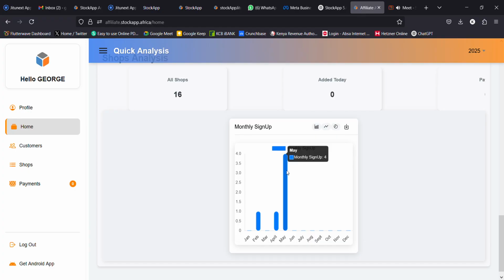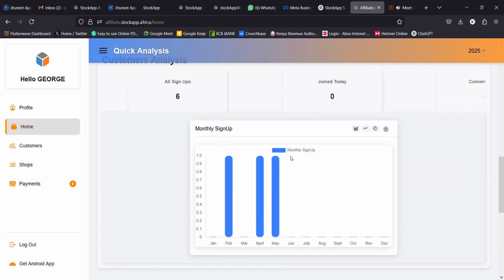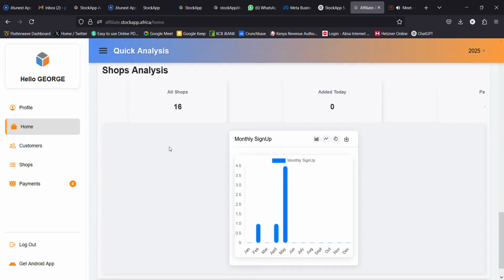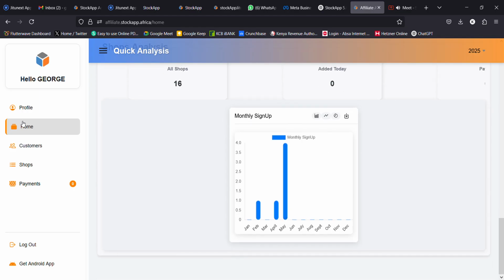Remember, we said with shops, the best thing is one customer can have two shops, whatever number you are saying. So that's why when you look there you see like in May I have 4 sign-ups, but here maybe in May I only have 1. So the explanation is I have one customer but he came and added 4 shops. So for these 4, when he pays for each shop, you always get that commission. So that's something that's giving you. So we have that one there, number 1.